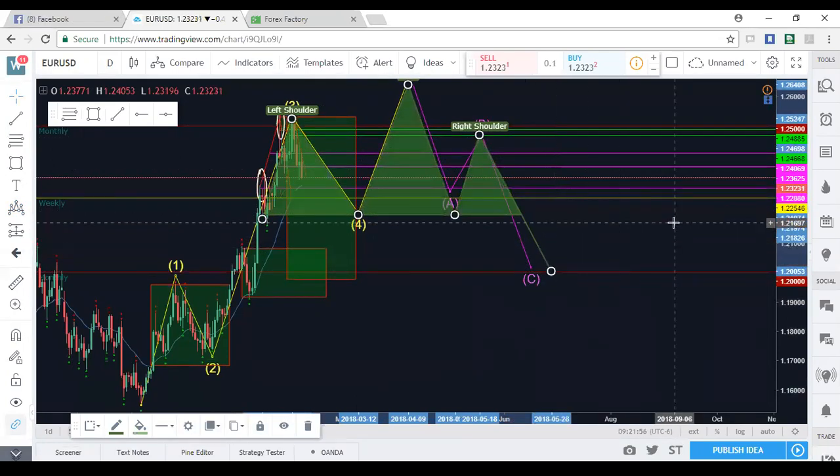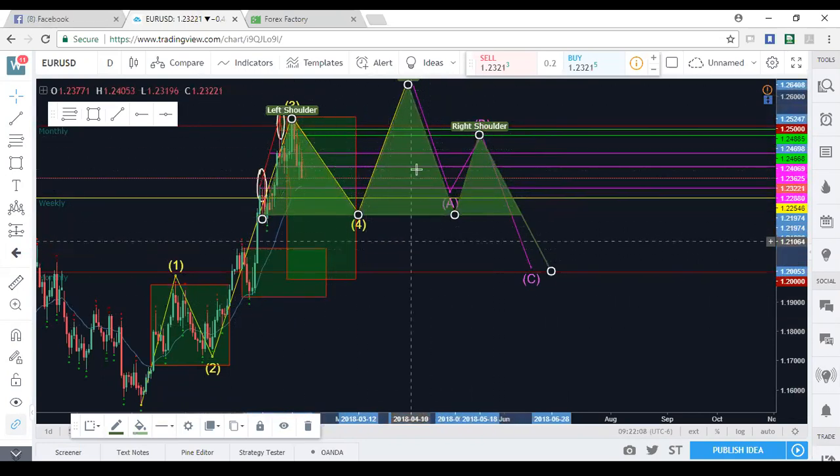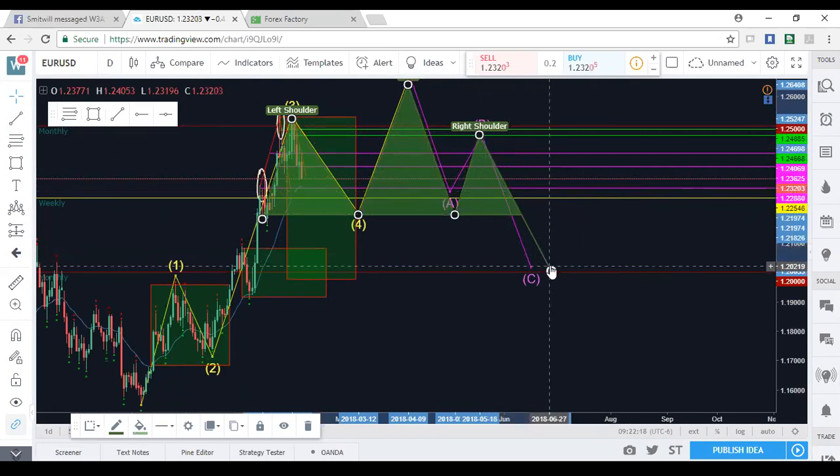Y'all see how that works? So along with this ABC correction stuff, you'll have technical chart patterns like head and shoulders, all kinds of things. Y'all see how all this coincides with adding confluence? Let's say if this actually does play out, shoulder, head, shoulder, that's a bearish pattern, right? You can enter off this B completion, catch the C wave down. It's just a lot that you'll add into it.